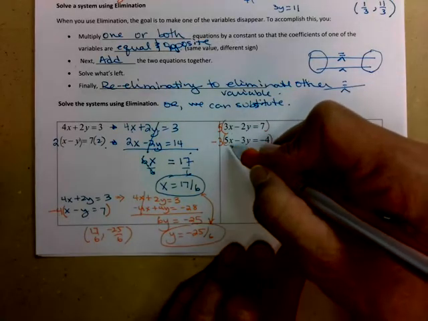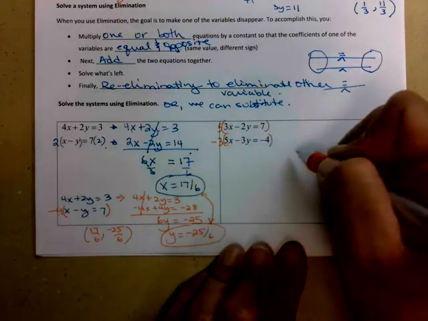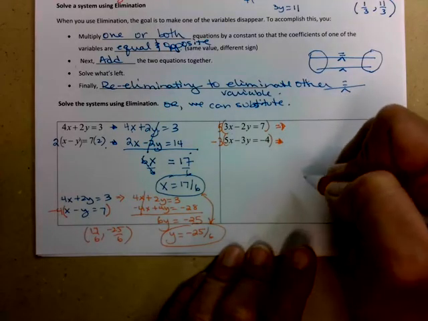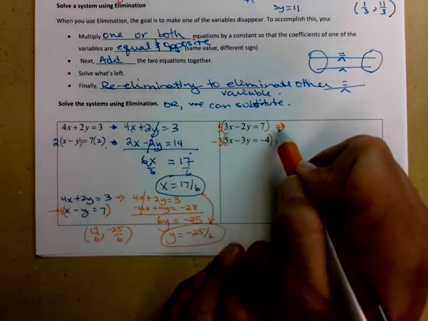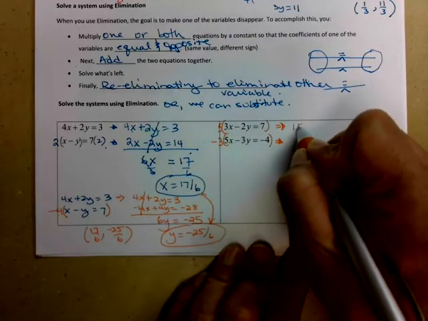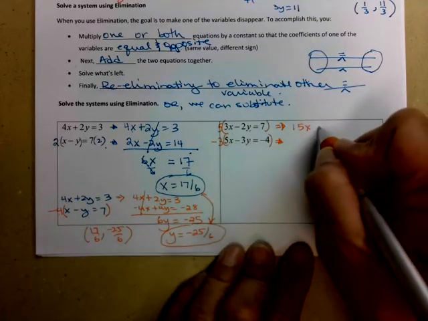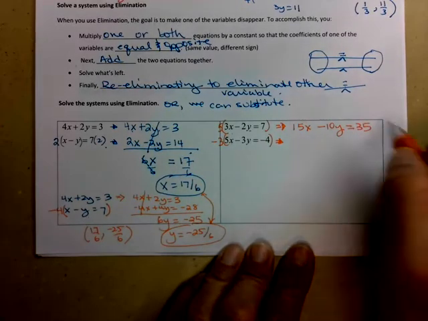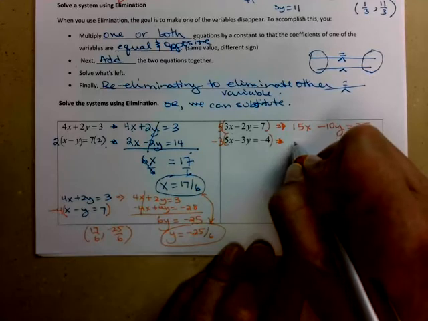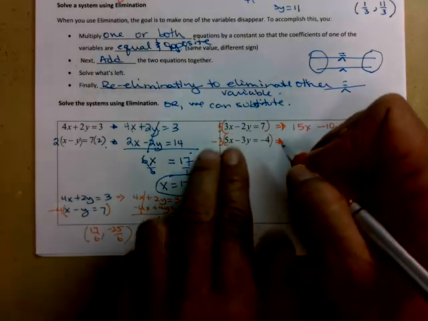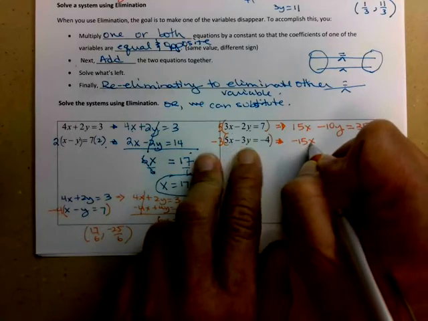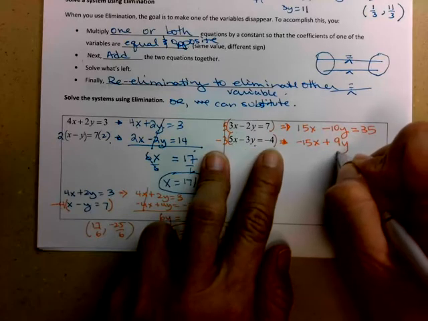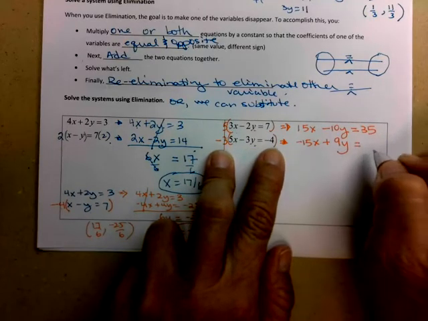So look ahead and see what that's going to do to your x coefficients. The rest of it is going to get bigger as well. But that's just what we have to do. So the 5 distributes through the entire top equation. So I get 15x minus 10y equals 35. And for my bottom equation, remember it's a negative 3 that's distributing. So I'll get negative 15x. Negative 3 times negative 3y is plus 9y. And then I get equals positive 12.